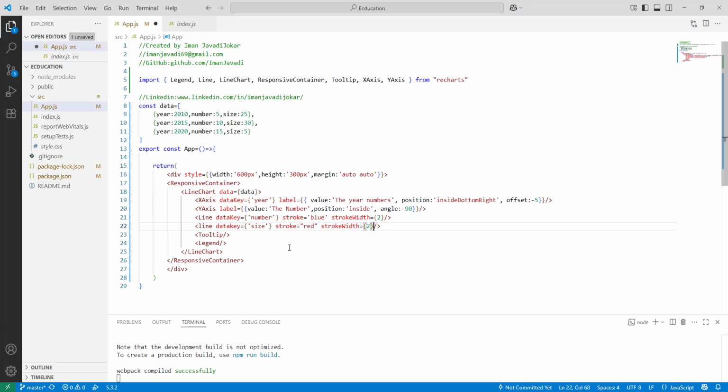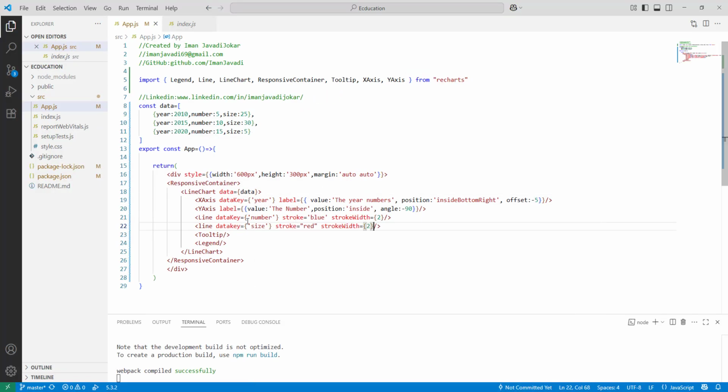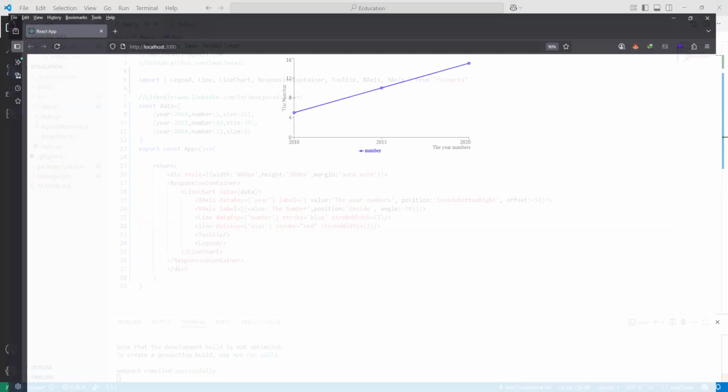Yes, I think it's better. Let me check. It's okay. But here number 5. Okay. Line data key.